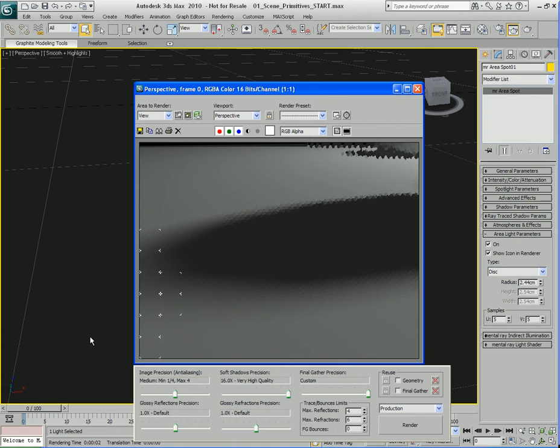Now, if you take a look down here at the lower left of the 3ds Max interface, we'll see that down here it says rendering time about 2 seconds. That's the previous render time when I was doing the very low quality preview renders. It was taking about 2 seconds. This one's taking a lot longer, and when it's finished, it's going to update down here and tell us what the new render time is.